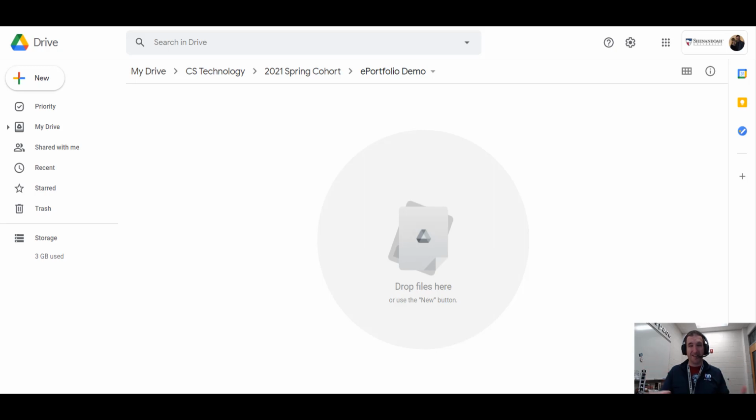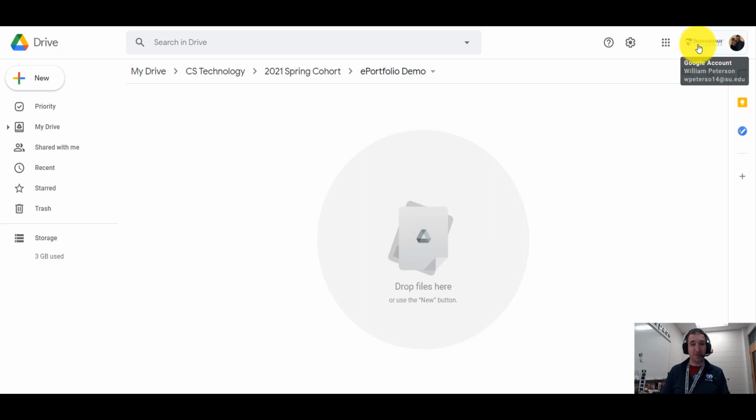So we are inside of Google Drive, and we're inside of drive.google.com, which is the quick way to get to it. Of course, you can do a Google search. You type in Google Drive, press enter. Make sure you log in with your Shenandoah University email address. This is really important because if you do this with your personal email, you will have to redo it for your Shenandoah account. So just make sure to double check over here in the top right hand corner that it says Shenandoah University.